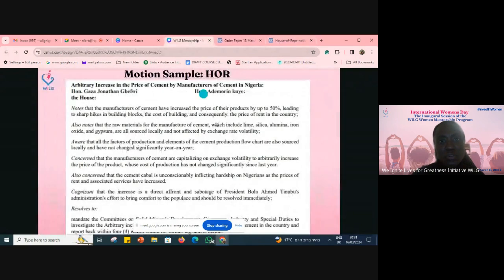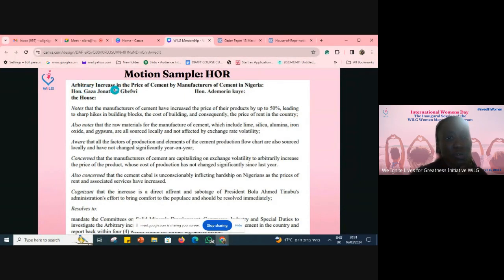But like I said, it's also good for you to do the fieldwork yourself, to go on the PLAC website or the National Assembly website and just look for the motions and see what's happening. So if one day you are trying to look for a particular bill, you can always go to the PLAC website or the National Assembly website. So let's take a few of the motions, and I want you to also be conversant with the language, and I will try to pick that out for you.